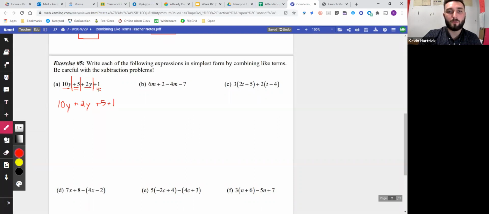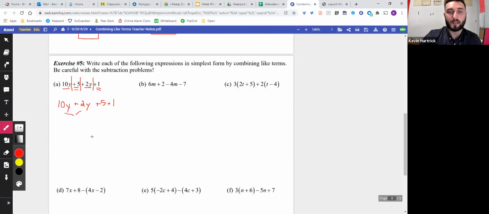All I've done here is rewritten what we had up here. The reason why I can do that is because with addition, the order does not matter. You can switch everything up. So I have not changed anything about this except to make it look easier for myself. And the reason why I do that is because I need to combine the terms that are alike. Combining is add. So I need to add the terms that are like.